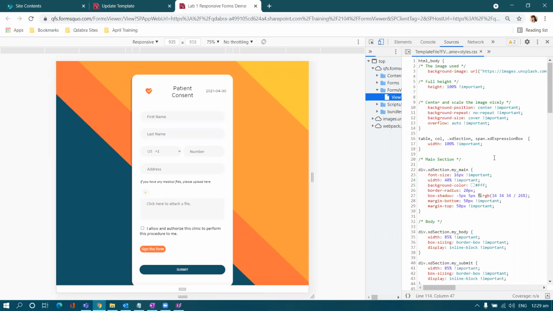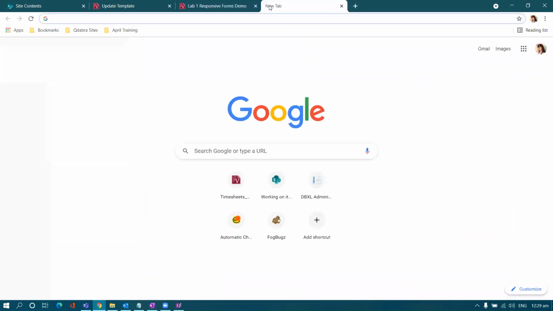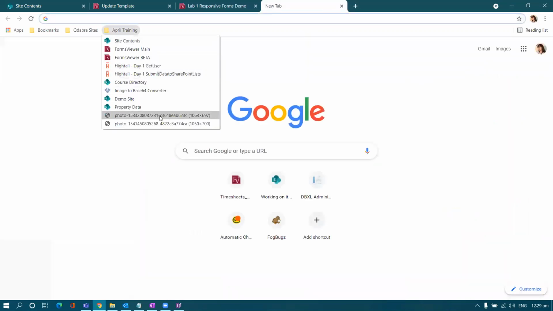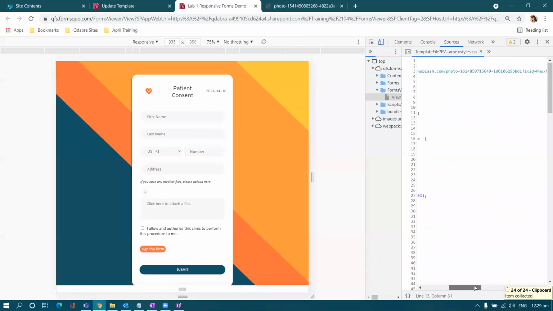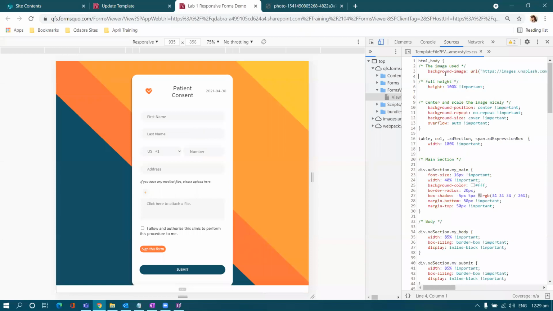So for example, let's try to change the background image. I have here a sample background image. I actually have two, so let's just select this. This is a free image that I've already saved. And I just want to see what this image looks like in my form.